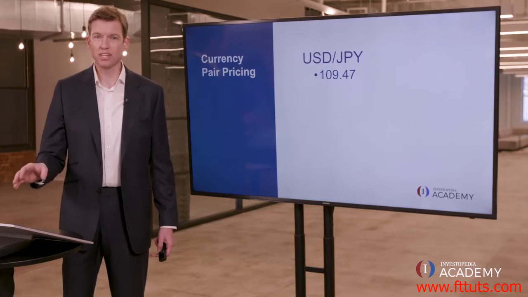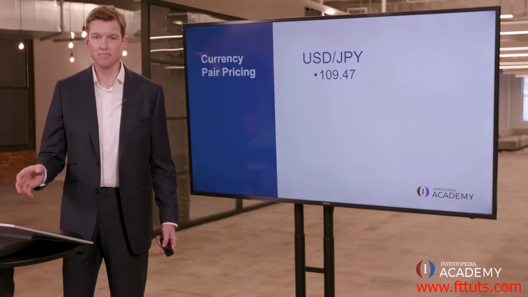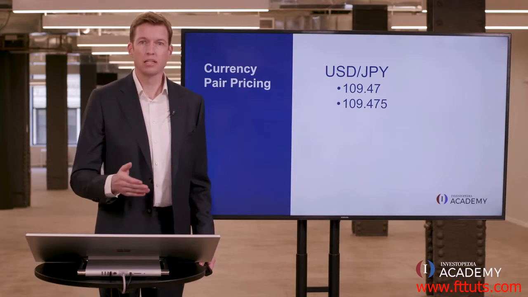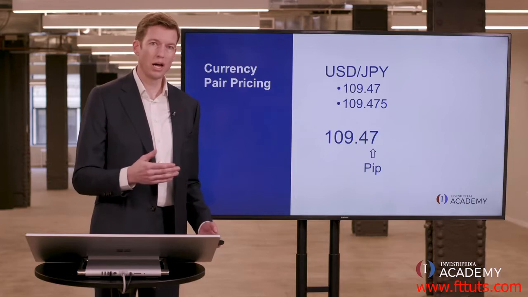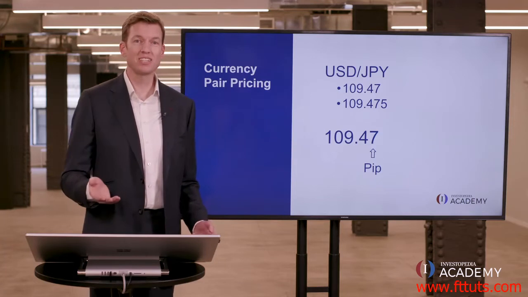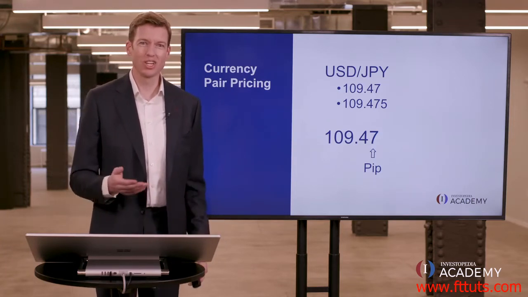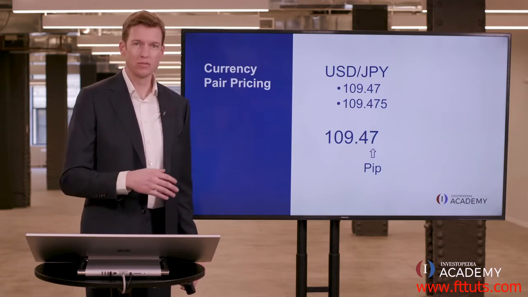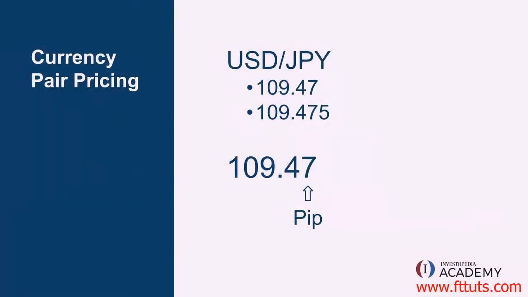So this currency pair represents $100,000 worth of value, basically, compared to the yen. This is taken out to at least the third decimal place, and in fact, the same rules generally apply. If we have it all the way out at 109.47, the 7 is the pip place, or the percentage in point, if you want to know what that stands for. It doesn't really matter, it's just the minimum amount that an exchange rate can actually change in value, up or down. So 147 is where the yen is currently priced, or in other words, how many yen it would cost to buy a dollar.